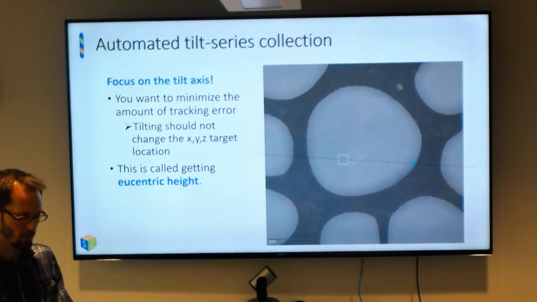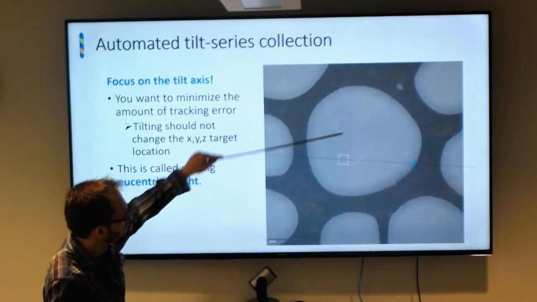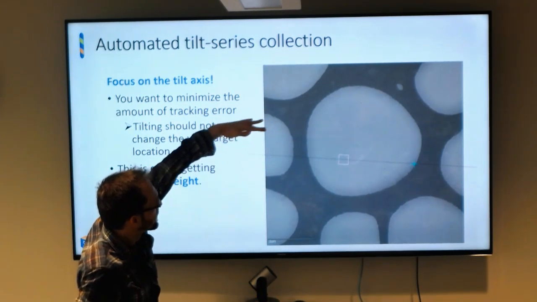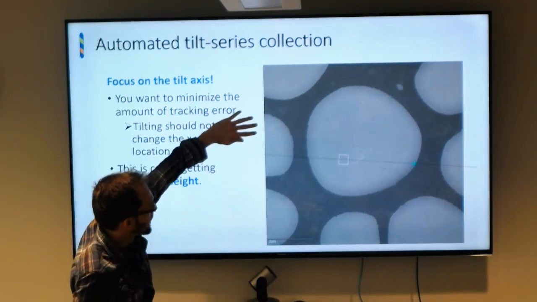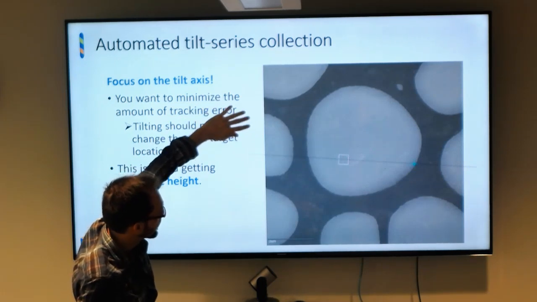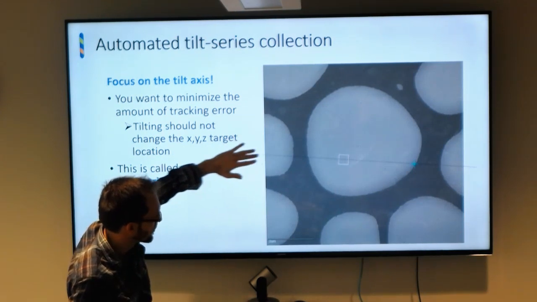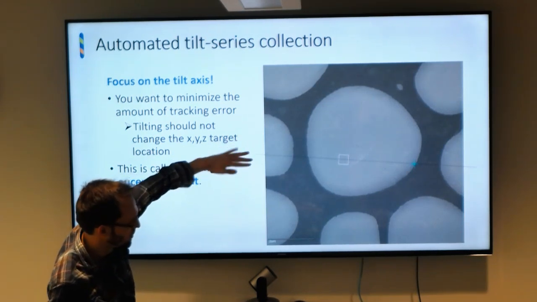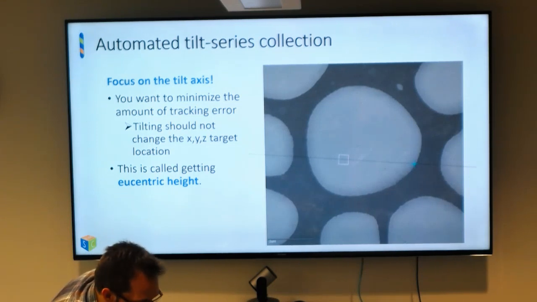If you focused over here, then you would get really good, what we call eccentricity, where my hand isn't going up and down in Z while I turn. So that's exactly why we focus on the tilt axis, so your sample doesn't move in X or Y or Z off from where you expect it to when you turn your sample.